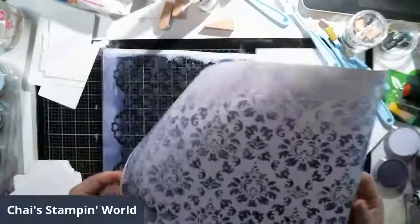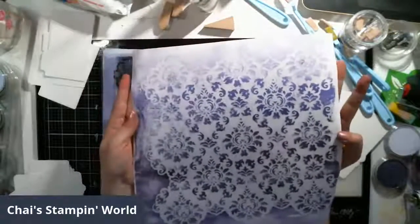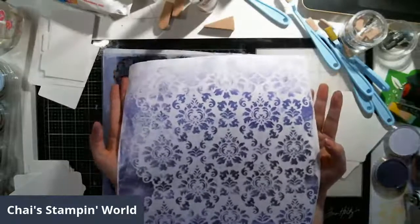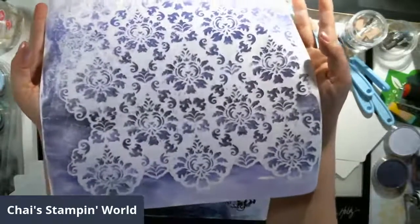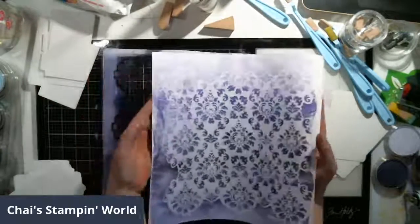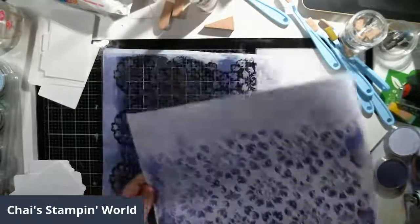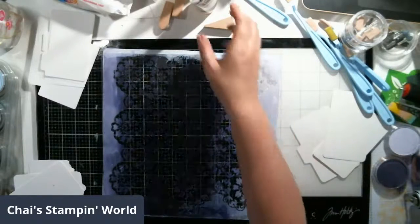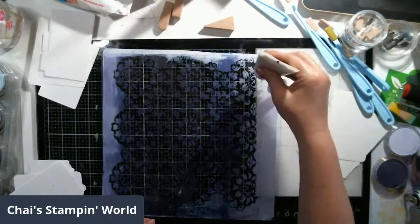This is gorgeous. Look at this. Would that not be awesome for some backgrounds? Let's see if I can pull it up a little bit closer. All right, I'm going to set this over here to dry for a second. I am going to try to do another pull, and I'm going to do some of these smaller cards.